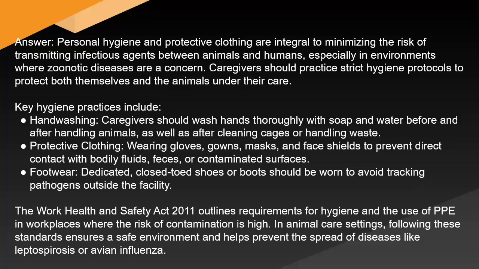Caregivers should wash hands thoroughly with soap and water before and after handling animals, as well as after cleaning cages or handling waste. Protective clothing: wearing gloves, gowns, masks, and face shields to prevent direct contact with bodily fluids, feces, or contaminated surfaces. Footwear: dedicated, closed-toed shoes or boots should be worn to avoid tracking pathogens outside the facility. The Work Health and Safety Act 2011 outlines requirements for hygiene and the use of PPE in workplaces where the risk of contamination is high. In animal care settings, following these standards ensures a safe environment and helps prevent the spread of diseases like leptospirosis or avian influenza.